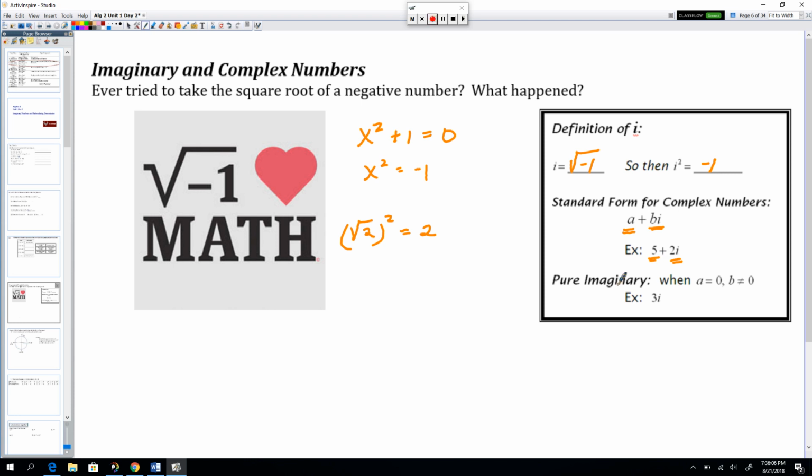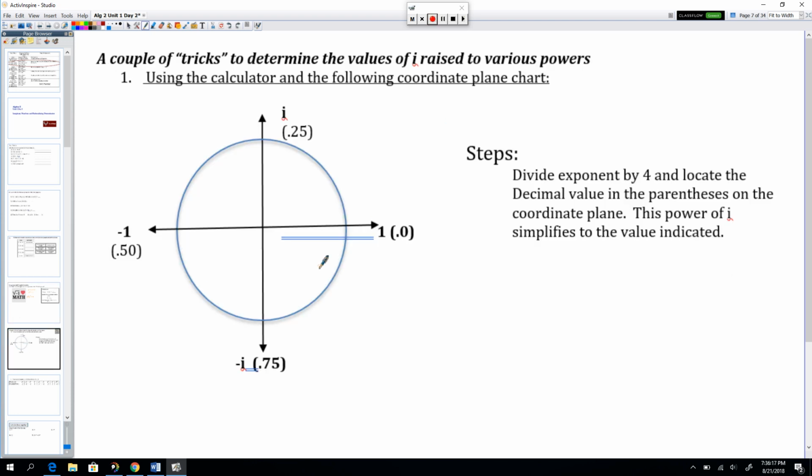Okay? So let's start looking at all the different powers of i. We started with the second power, i squared, and we saw what that did. But we could be bringing i to all kinds of different powers. And if you were ever to bring i to any power, the answer is always going to be one of 4 things. It's either going to be i, 1, -i, or -1. Okay? So those are the different things that we could see.